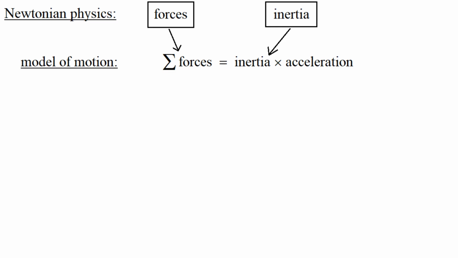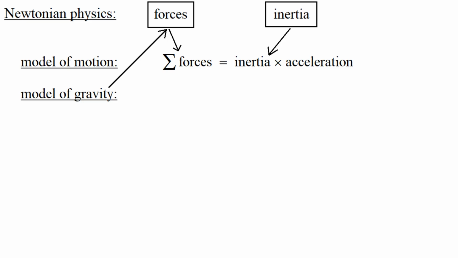Okay, so I have this model of motion, and I want to highlight that our ability to have formulated this law of motion was not contingent on having a model of which types of forces are present in this vector sum, nor a model for what the value of any one of those forces is. But Newtonian physics does also tell us what one of those types of forces is, namely gravity. And so we'll also want a model of gravity.